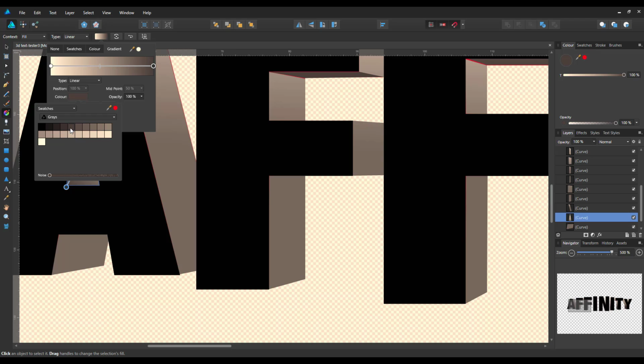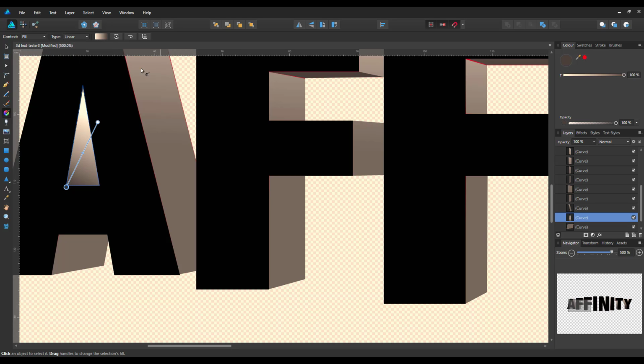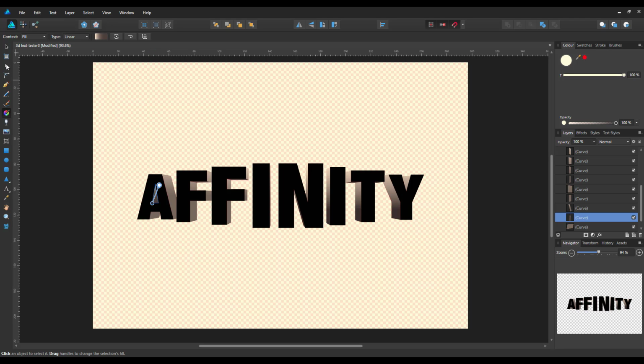Let's make this about 80% down there, and then it's just a case of working out how you want this to look. Right, let me zoom out, come off that tool, so that it's slightly darker than the underside of the A. I'm now fairly happy with how that looks.